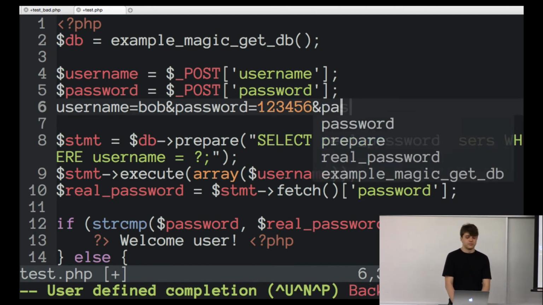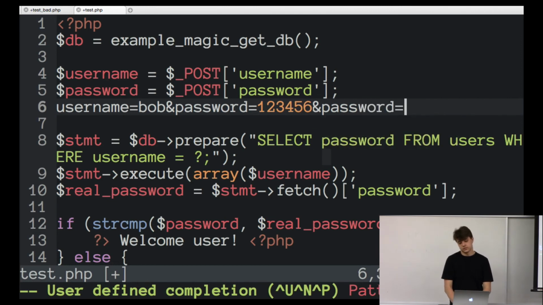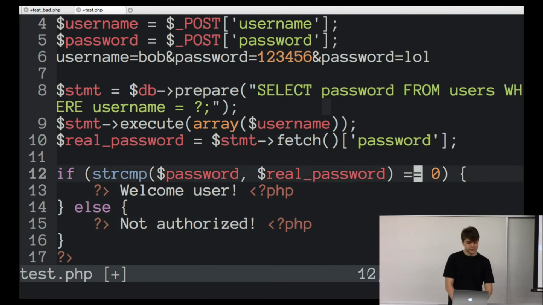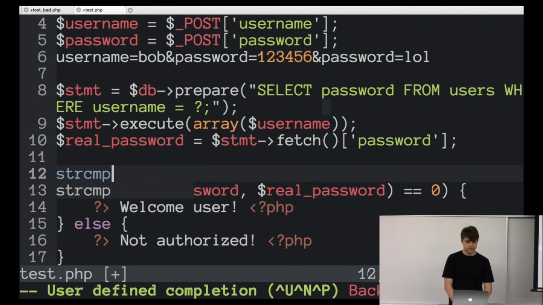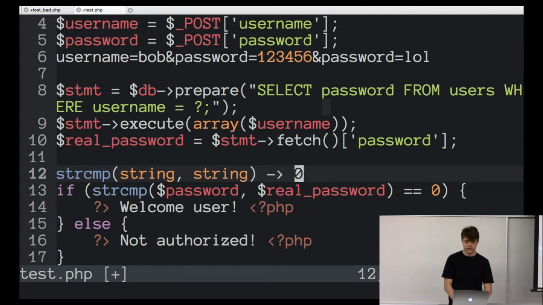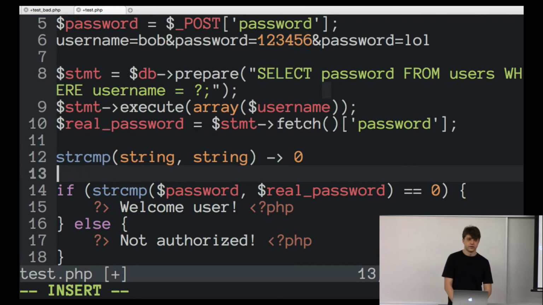But what if some malicious user puts in this? Now the type of password is an array and not a string. And this is where it gets fun. With strcmp, if you put in a string and a string, then it returns 0 if they are equal and non-zero if they aren't.